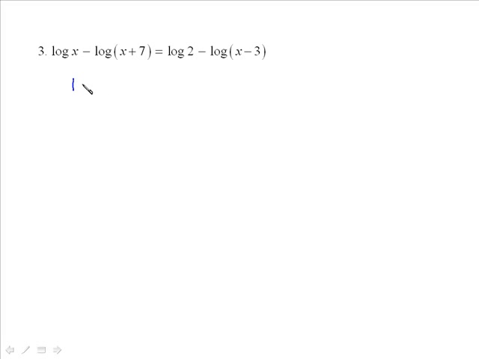The log of x minus the log of x plus 7, we are dividing. Using the quotient rule, we can write it out like this, x over x plus 7. Note this is base 10, not that the bases are going to matter a whole bunch. And then on the right side, we get 2 over x minus 3. And as long as we've got one log equal to another, there was no constant term in this one, drop the logarithms, and we get x over x plus 7 is equal to 2 over x minus 3.